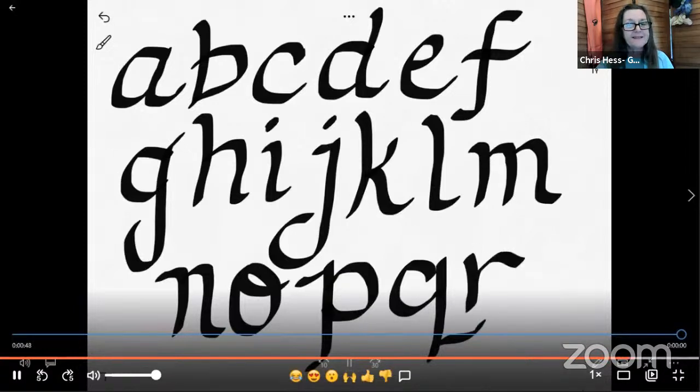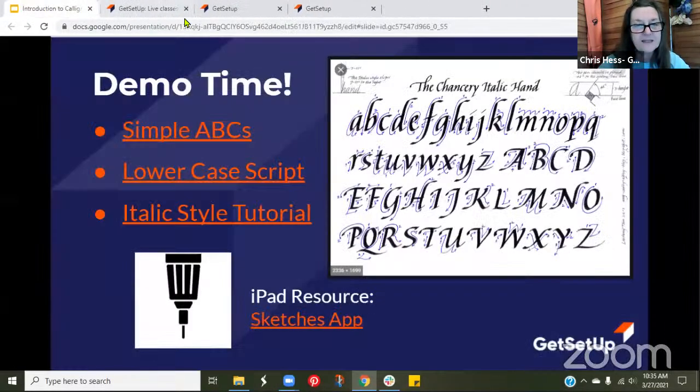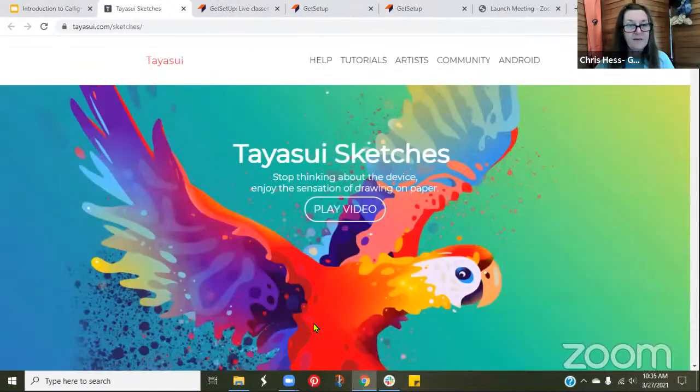And like I said, this is an app. If you have an iPad, I'll share the app with you because it's fun to try and practice and use. It's called Sketches. You can find it in the Apple Store, or it is also made for Android devices. It's made by Tayasui. It's free. I've had it many years. I have an old iPad mini, nothing fancy. I don't have the iPad Pro, and I use a basic stylus.